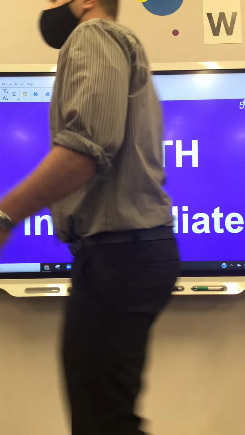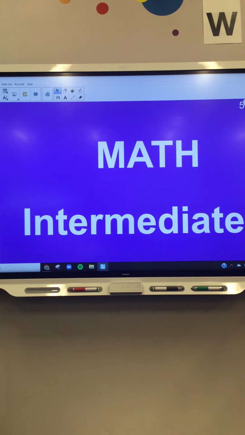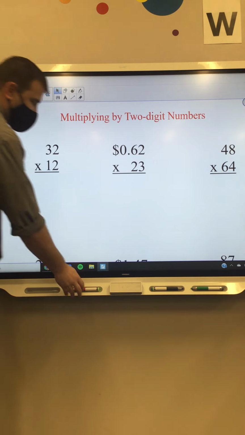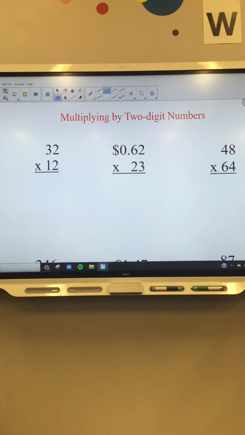All right, so guys, today we're talking about multiplication with two-digit numbers. It is pretty much the same as what we have done before, but just taking one little tiny step forward. Sometimes we're going to see stuff with decimals. Sometimes we're going to see stuff with dollar signs, as if we're doing dollars, dimes, cents. Okay? I'm going to walk you through a couple of these first, then we're going to try some together, and then I'm going to show you a different way to either do the problem or at least think about the problem so that you understand it from a couple different angles.